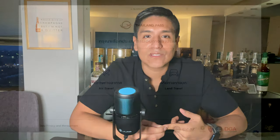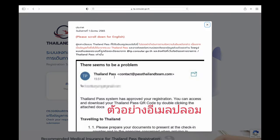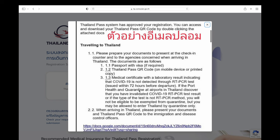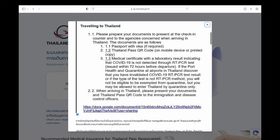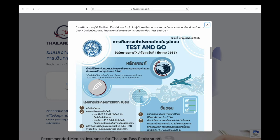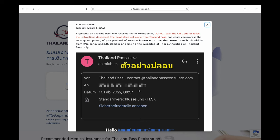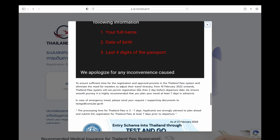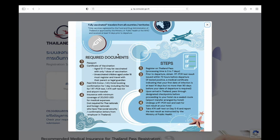Let's go to the Thai Pass website and apply. We'll select air travel, then scroll down to see the new updates. It asks you to prepare documents as reviewed before. Continuing down, you can see the updates — this section is in Thai but the same content is available in English below. Make sure you review this area, which warns you to watch out for scam emails. Here is the English version confirming the required documents.